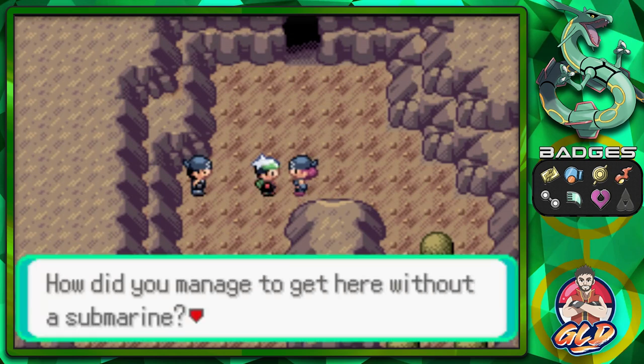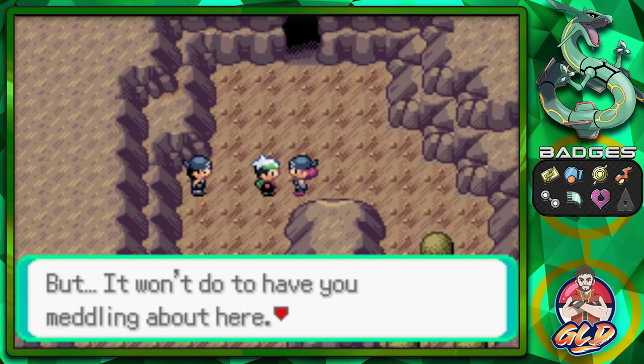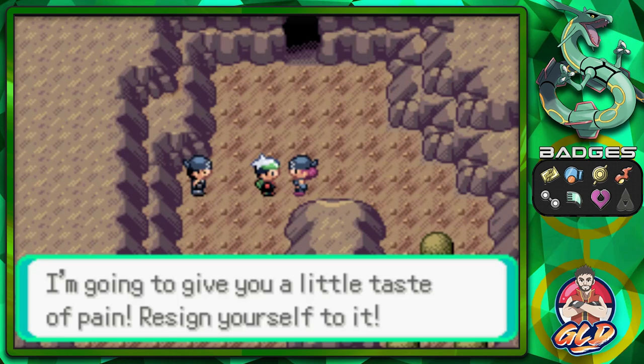How did you manage to get here without a submarine? What an impressive child. But I won't do. It won't do to have you meddling around here. And I do want to pay back for what happened at the Weather Institute. I'm going to give you a little taste of pain. Resign yourself to it.